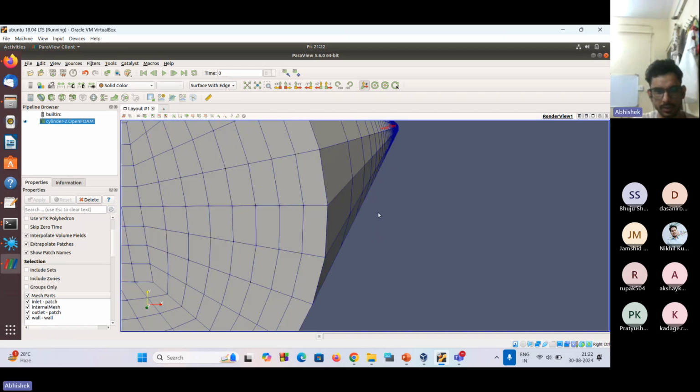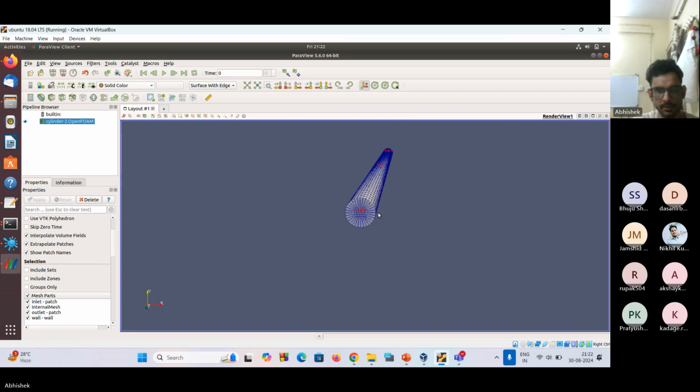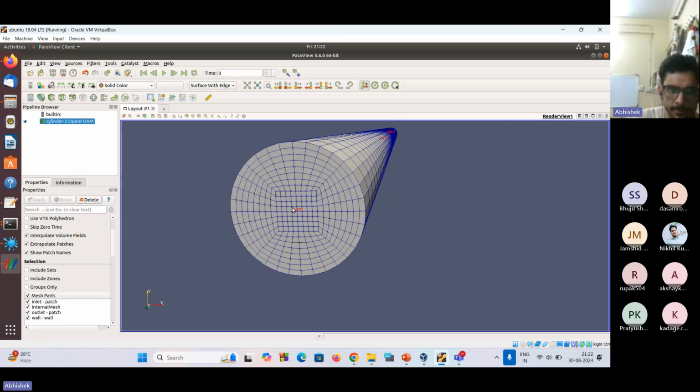What I want to show you is this. Now you can see here we have a uniform grid. We don't have that skewness that was coming in the previous case. So now we have a uniform grid near the wall. So we can also get simple grading, and this will give us a fine grid near the wall and a normal grid in the outer blocks. You can normally see that 5 blocks: the center block, the top, left, right, and bottom.